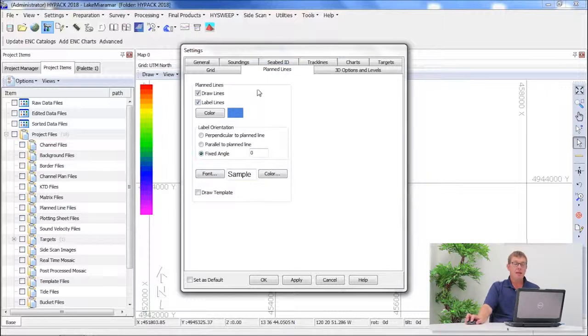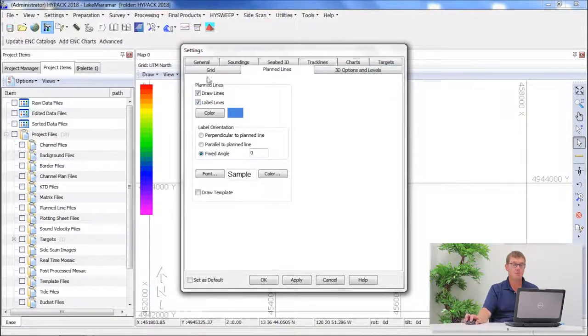Planned lines is used as a guide to manage the survey itself. So if you do perform or create planned lines, your survey will be structured according to those lines. There are a couple of automated features in HYPACK which will automatically initiate the data collection when you enter those lines and when you're leaving those lines. And they are called entrance and exit gates in HYPACK. It is a very structured way of doing it, and I would highly recommend that you make use of planned lines during the survey itself.